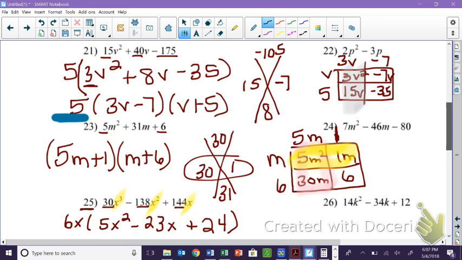Now we have to do our cross like we've done up above. This one will be 5 times 24. That's going to be 120. That's a lot, but we can figure it out. It's not unattainable. And this bottom one, I'm going to change colors. This bottom one is going to be a negative 23. Again, I don't want to take up too much space. So, 120, 4 and 30, 30 and 4. That came to mind immediately. It's 12. What factors of 12? 4 and 3. It's 0. So add a 0 to either one of them. And that's how I figured out that one.